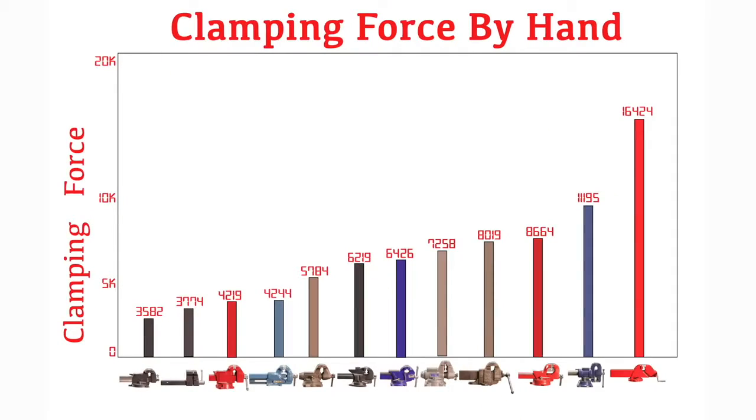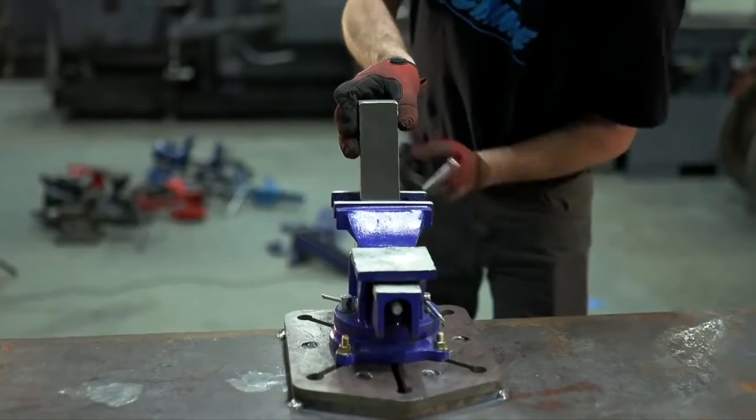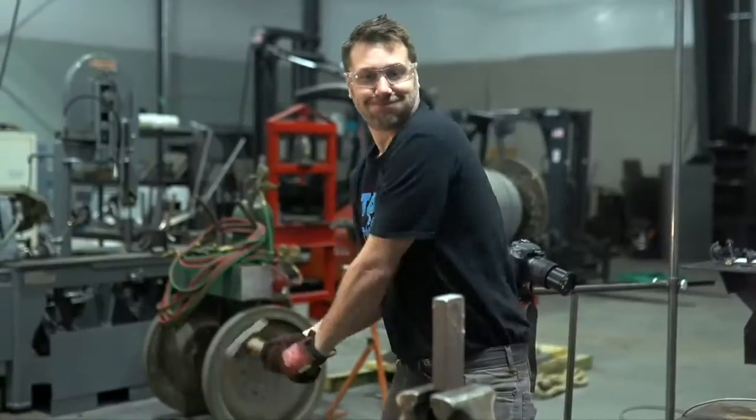At the end of the day, a vise is designed to clamp and hold your parts. This graph is a direct indication of how well it will perform that task. The next thing we're going to test is shock load, where we clamp a 1x2 bar in the vise jaws, clamp it as tightly as possible, and hit it with a sledgehammer 10 times as hard as I can. This will find the weakness in the body or the base and how it's connected to the table, and also the overall construction of the vise.